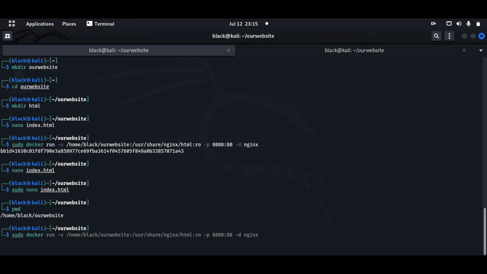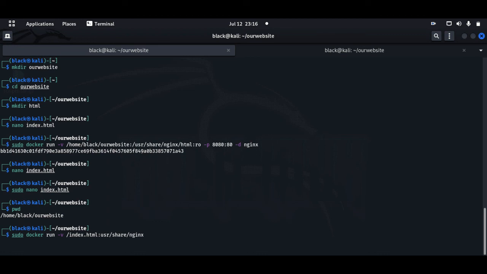Yeah, you might be tempted to do this. So you might be tempted to say, since I'm in the website folder and our files are stored over here, I'm just going to give it maybe index.html, and then I map it to Nginx, right? share nginx HTML, read only, and then maybe this time we could just tell Docker to specify the port itself, right?